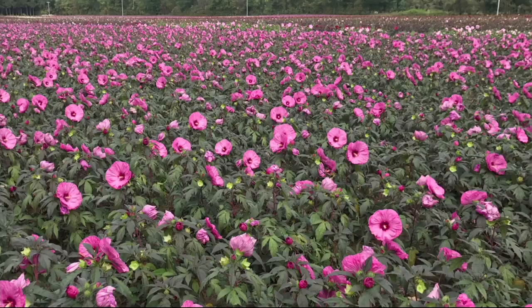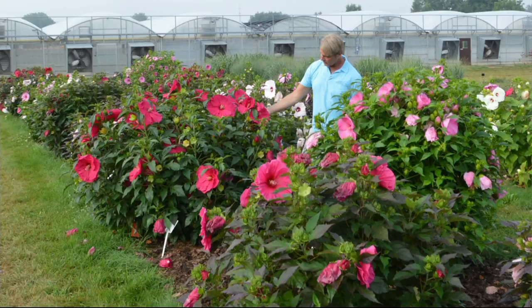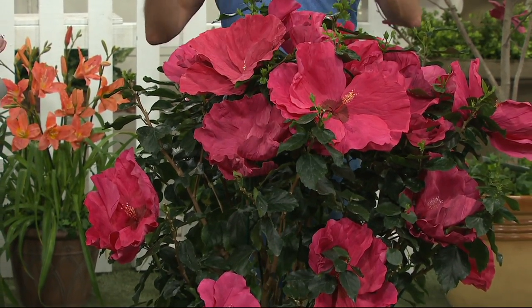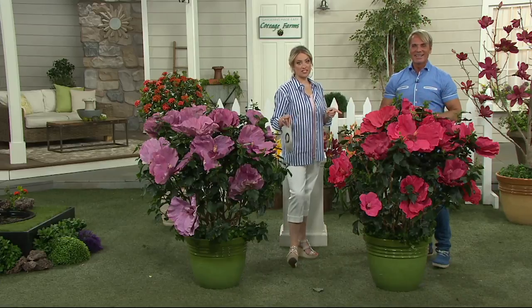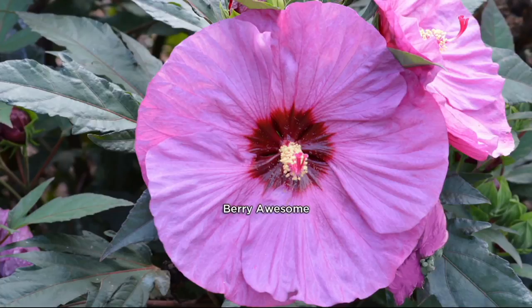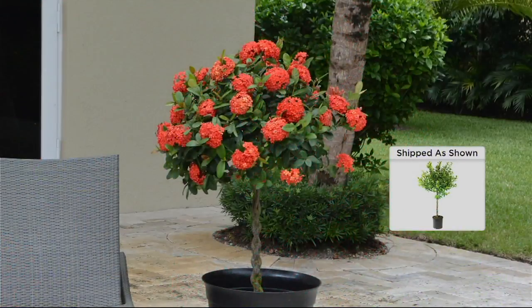What you see in the field is our order — they were custom grown for us. I picked these varieties out because I like the gigantic blooms and these hot colors in the garden. Plant them at the base of a privacy hedge, an arborvitae hedge, or a tall fence. They're the only curb appeal plant we offer that doesn't have to be planted at the curb. You can plant them an acre back and still see them because the blooms are 8 to 10 inches across. 300 gone already. These just debuted four days ago on QVC, part of our big 24-hour garden event of 2018.